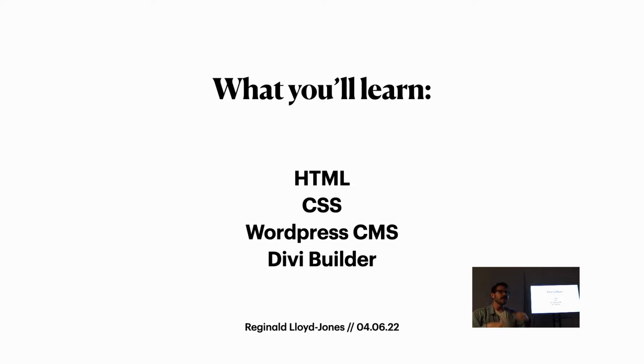But I want you guys to have this basic understanding, because every time you look at a website, you're looking at HTML and CSS. CMS is Content Management System. So Squarespace is a CMS, WordPress is a CMS, although they work a little bit differently, and we can get into that. All those systems build on top of HTML and CSS.